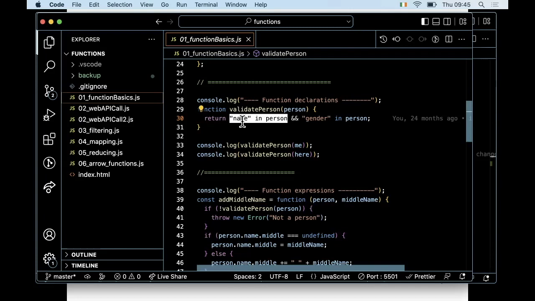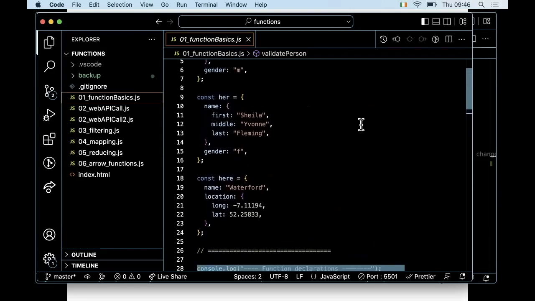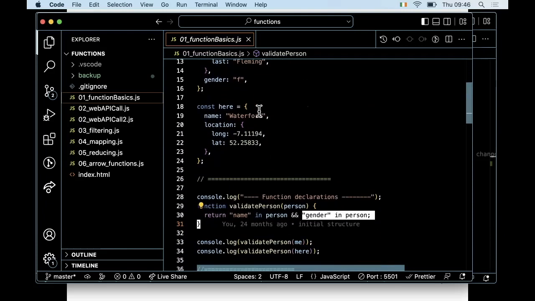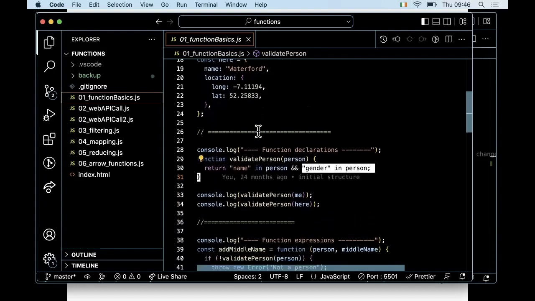You have to make it a string. Similarly here. For the sake of argument, any object that has a name and a gender is probably representing a person. So that's what that function does.